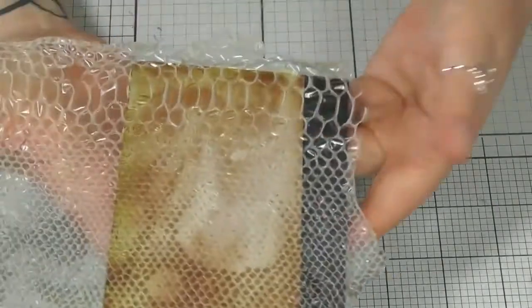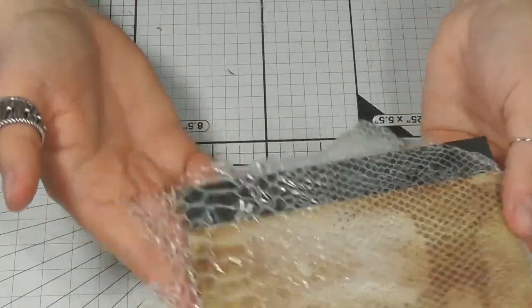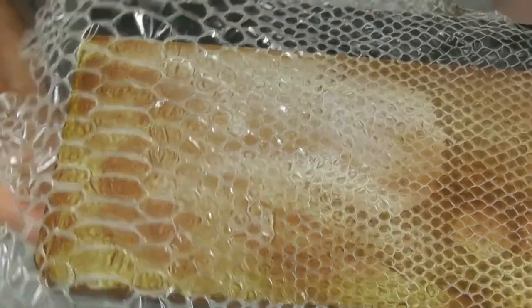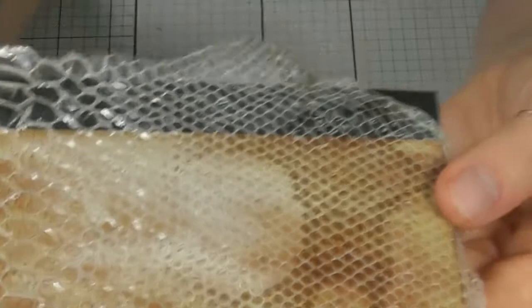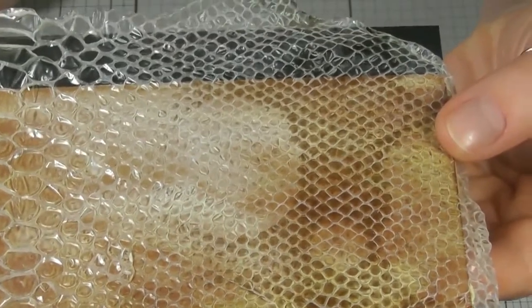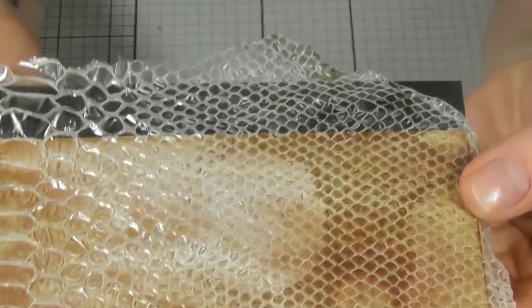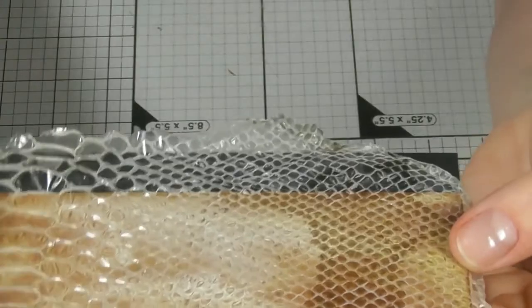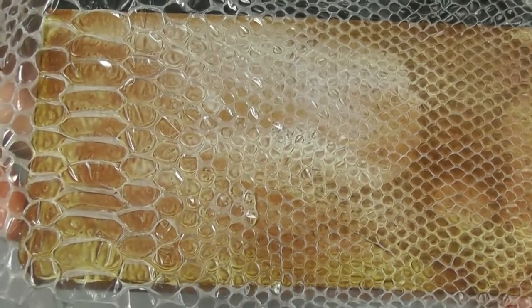So I'm going to come back when this is dry. I just can't believe it. I just really do think this is amazing, and I'm really sorry to all the people who are freaking out, but let's see what happens. You can even still see, I think this is from our snake called Carol from Walking Dead. Yeah, I know. You can see all our markings in there, and with the distress ink underneath, it's looking pretty amazing. So I shall be back as soon as this is dried, okay?